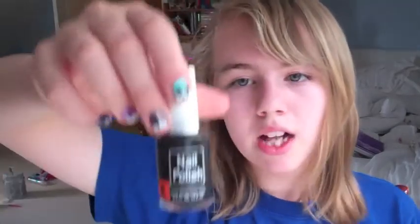Hey guys, this is a quick intro to my video on how to make panda nails. Here is my nail with a panda on it. All you're going to need is some black polish, some clear polish for the top coat and base coat, a color of your choice — I used Candy Floss by Hot Looks in Collection 2000. You'll also need white to cut as a panda. Please enjoy my video!